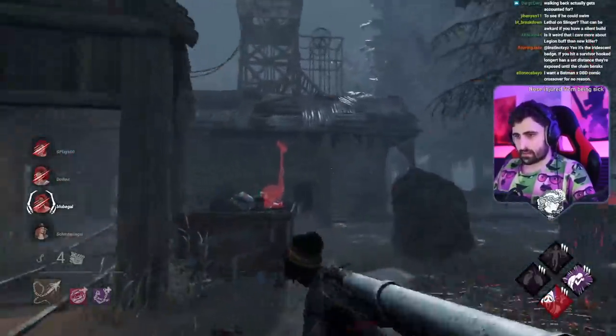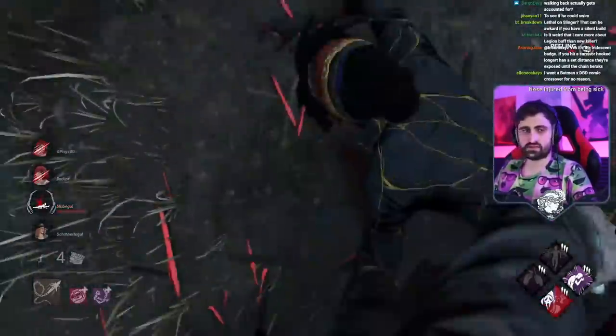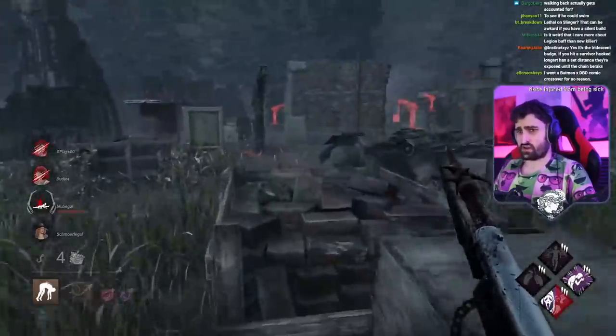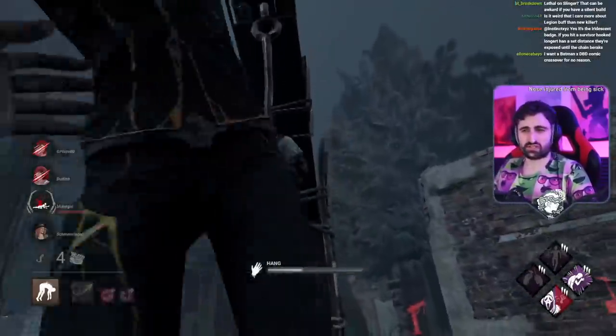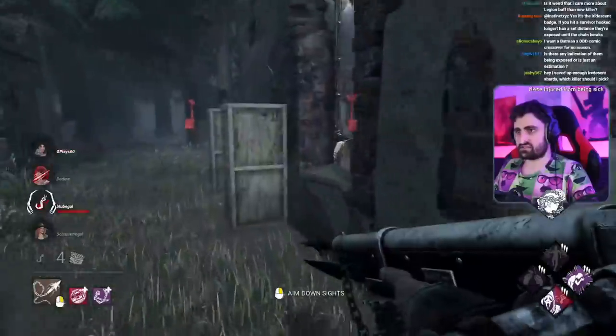Alright, well... That wasn't super ideal by a little bit, but still got decent pressure on them. Lethal on Slinger? It is very awkward, I don't recommend it. I mean, as you could see, it didn't do that much. But I'm trying to get shots from large distances, right? So, barbecue, I'm all ears.